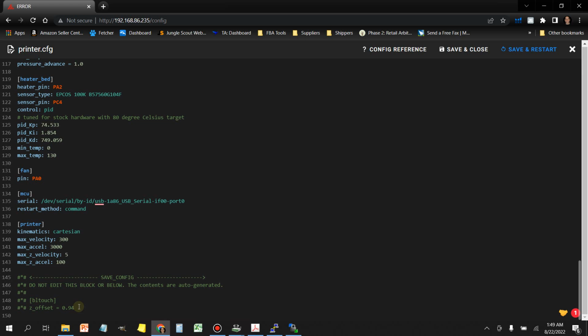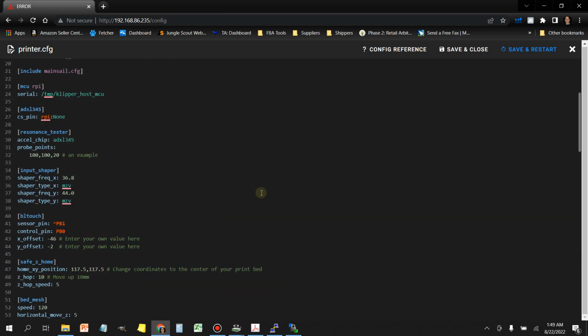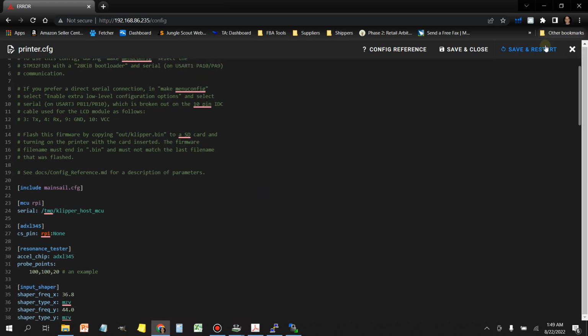But if you change your nozzle or do any work to your hot end, you are going to need to know how to set your Z offset. So let's go ahead and do that next. Whenever you're in here, if you make any changes, the first thing you need to do is click on Save and Restore once you're done.